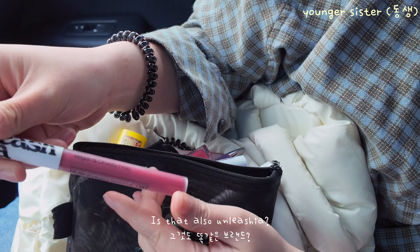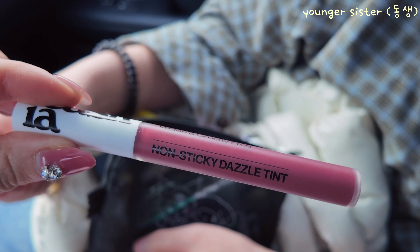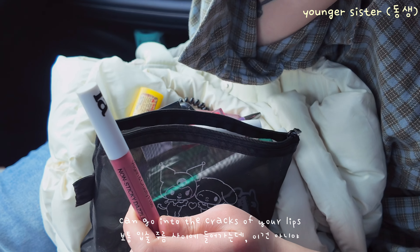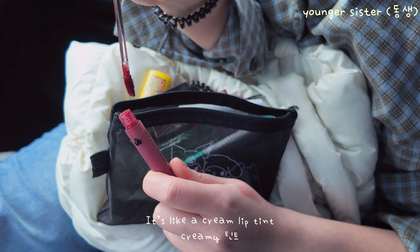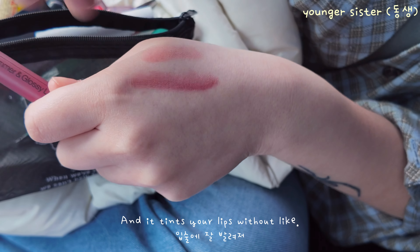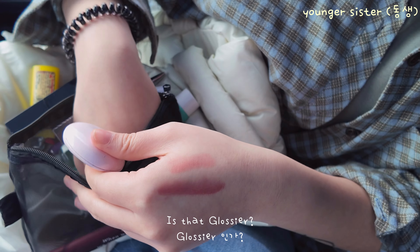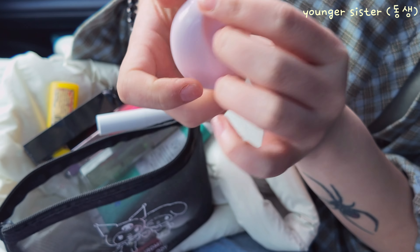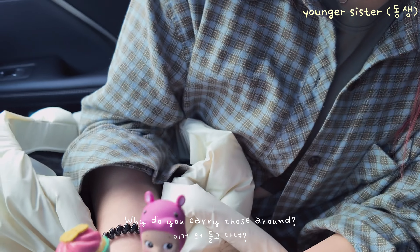And then I also have this one — is that also Unlicia? Yeah, it was Unlicia. Non-sticky dazzle tint. I really like this because, you know with water tints? It can go into the cracks of your lips. Is that one matte? It's not matte — it's shimmer and glossy. It's like a cream lip tint, so it's very hydrating. It's like a berry color. It tints your lips without... I have bobby pins — nothing new. Is that Glossier? Yeah, and then I have clips. That is my Glossier U-Bomb. The solid perfume. I have the liquid one, the roll-on, I carry around. Why do you carry those around? I collect them.